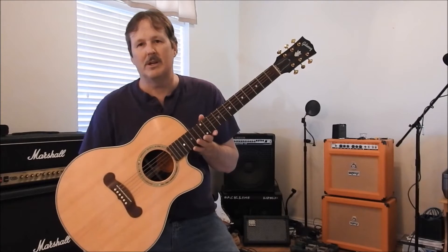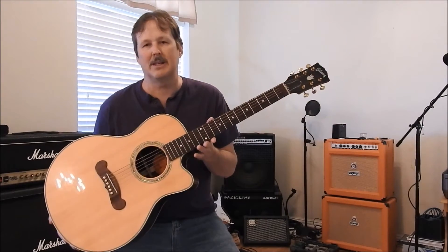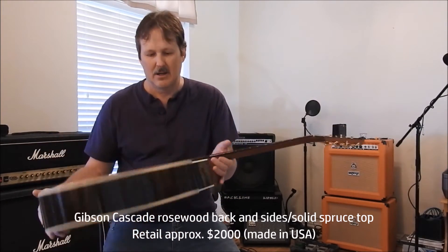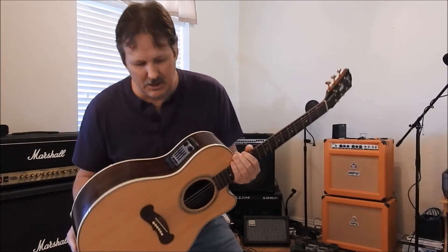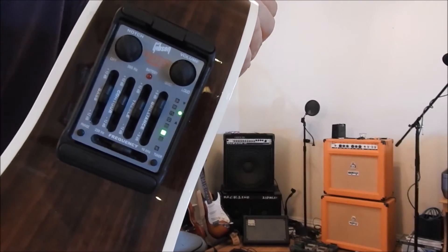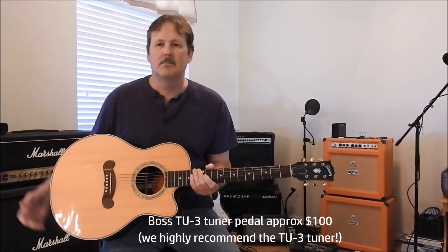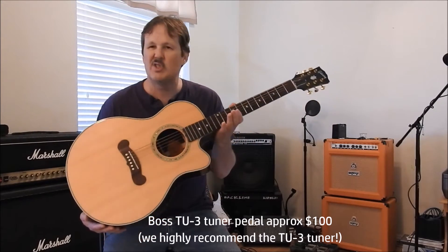Second up on the review is a higher grade guitar, no question about it. This is a Gibson Cascade, which is a very similar size to the Taylor — a small bodied cutaway acoustic with a built-in pickup. However, this pickup does feature a built-in tuner and it is extremely accurate. We compared it to our floor Bose, which is kind of an industry standard tuner, and this is spot-on.